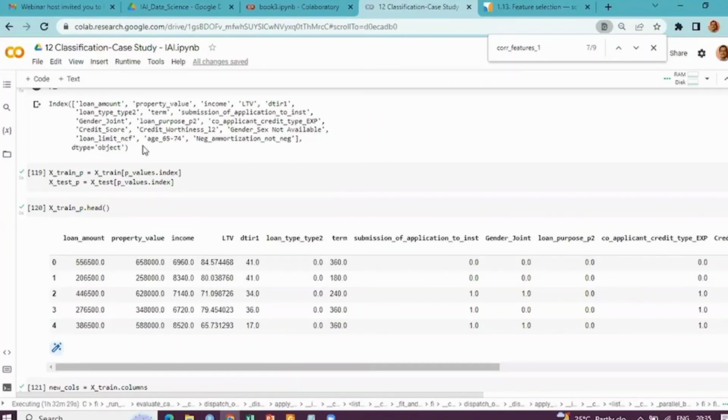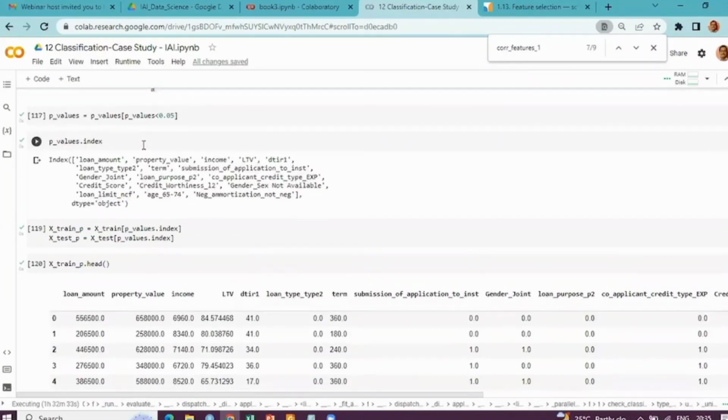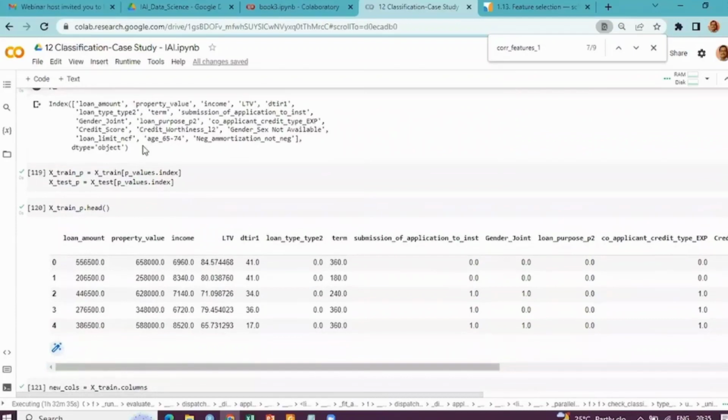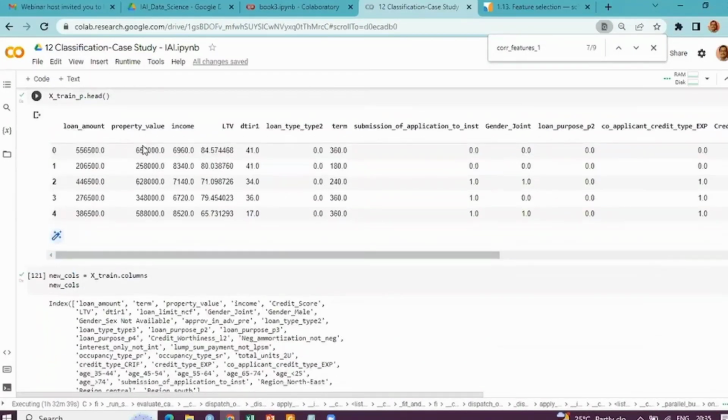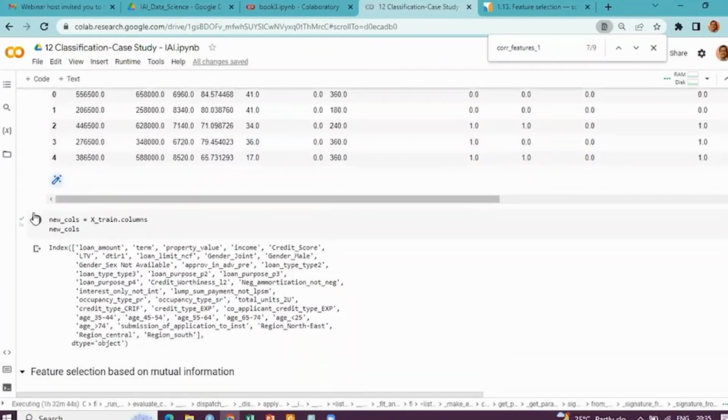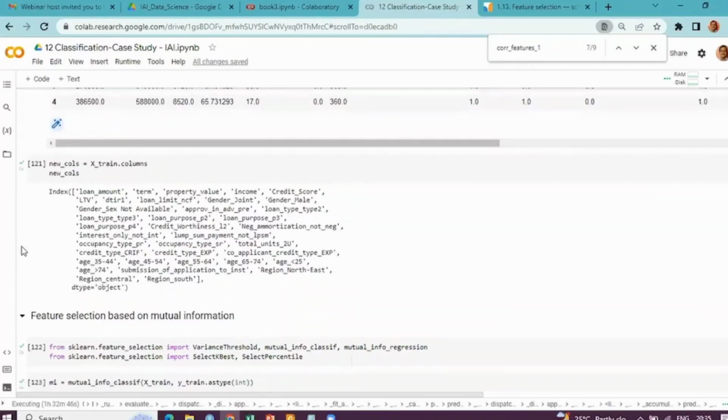But once we do this chi-square exercise, you are able to see that a good number of columns are getting knocked out, right? We can very well drop out those columns.